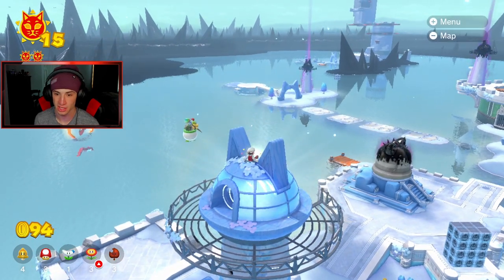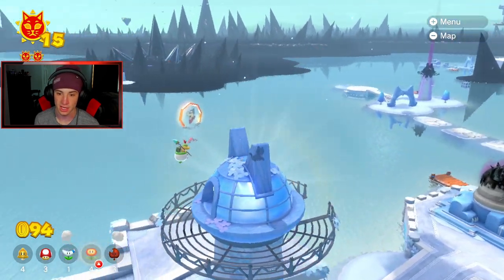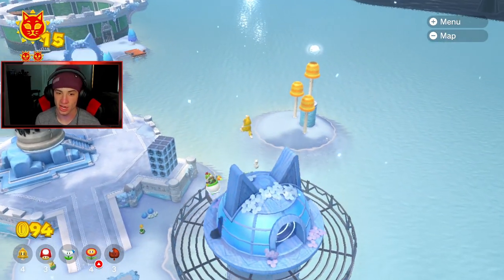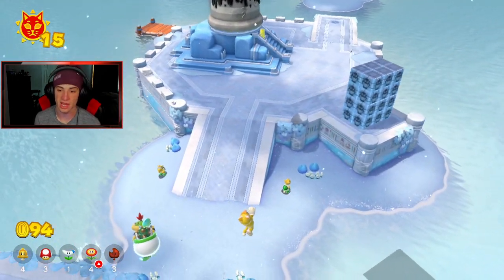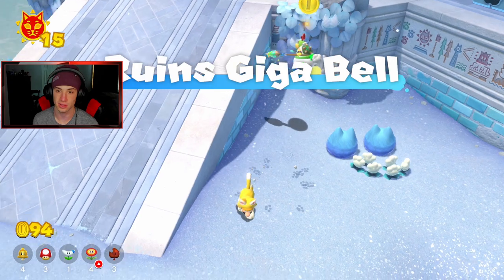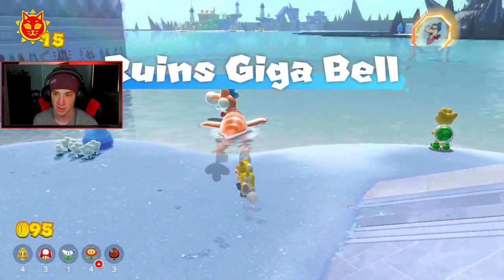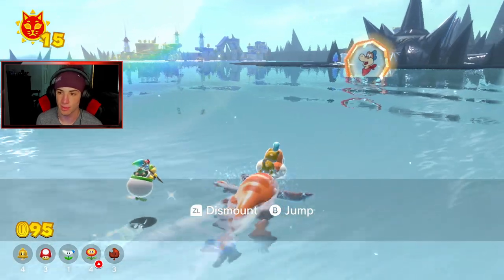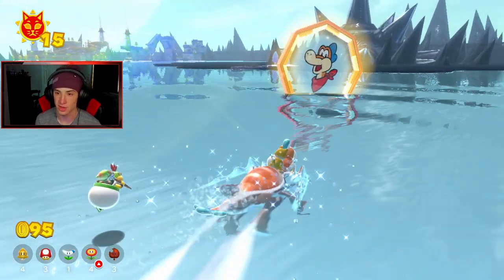And then, hey, there's a bunch of other lighthouses. There's Cat Bell, I'll take that. Now we have 15. Does that mean all Giga Bells are open for once right now? Or do I just have to go back next time Bowser's out? Ruins Giga Bell. This is a ruins. This is pretty cool. There's Plessie. I am gonna actually hop on Plessie real quick. And I am gonna do this. Let's go, baby. Whatever this is, I'm gonna do it.